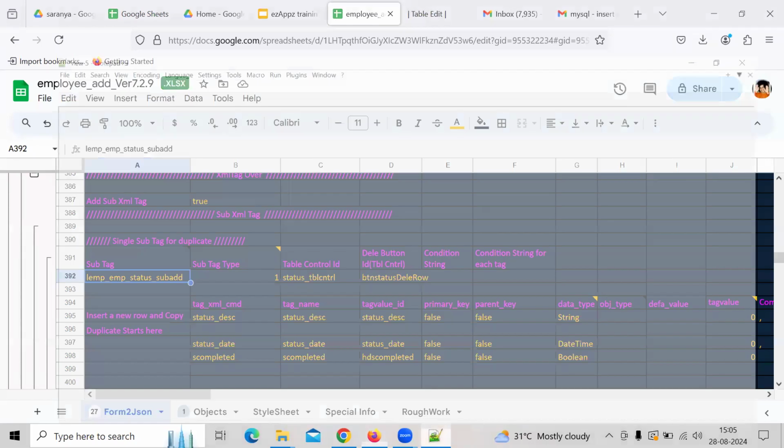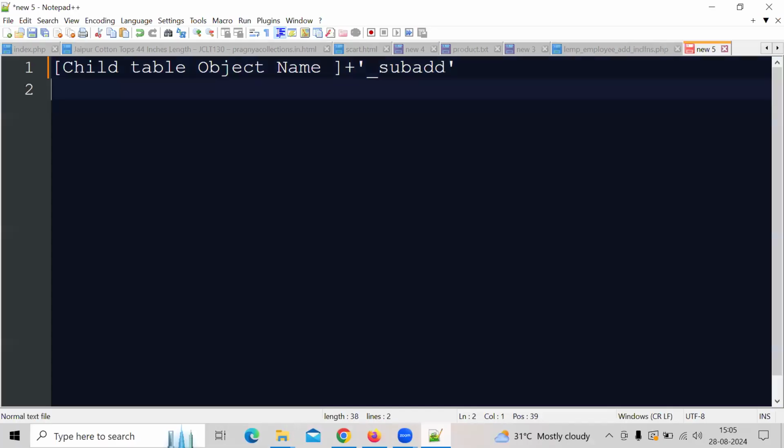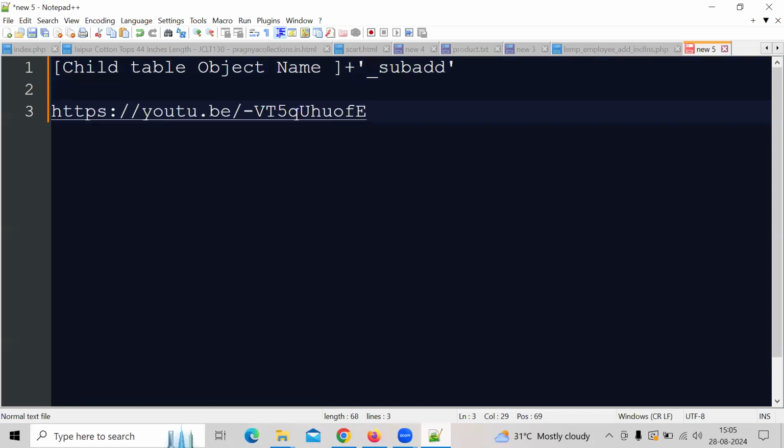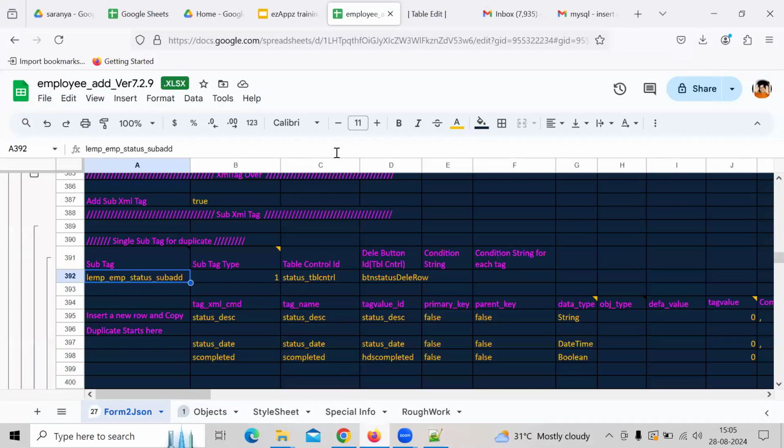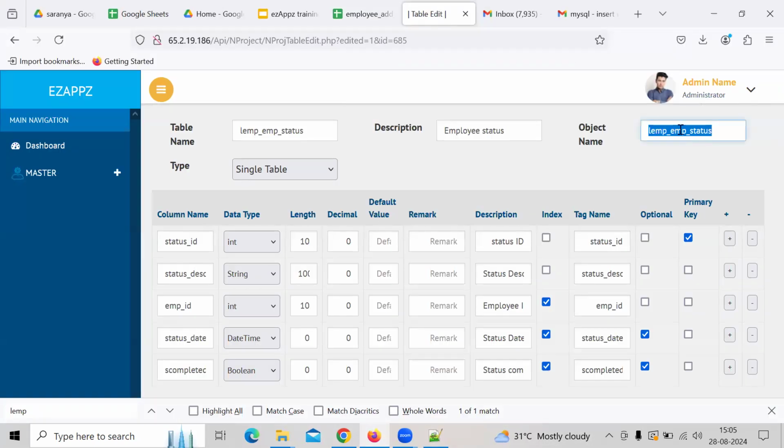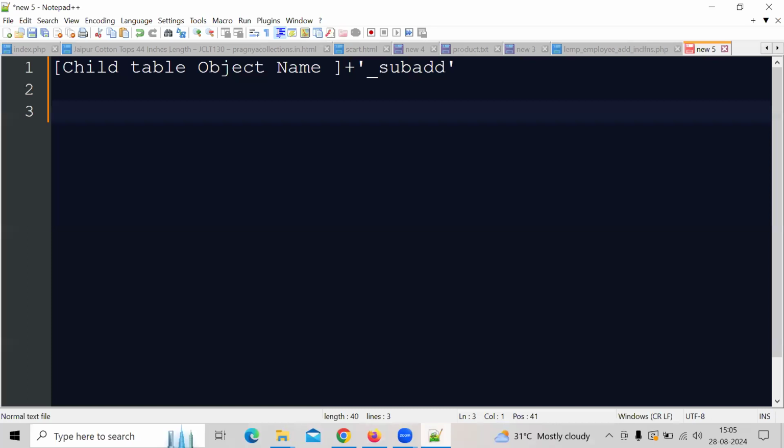So it is going to be like this. Sorry, no underscore. So this is going to be your tag name, and that's what is defined here.